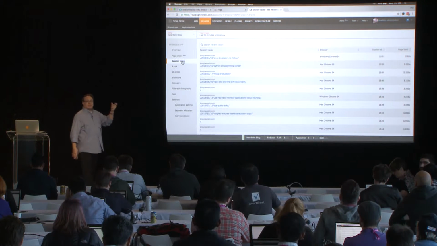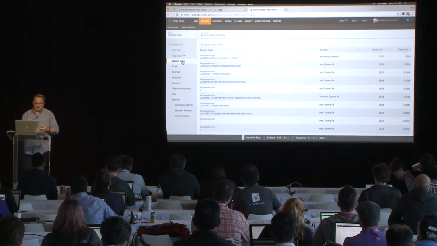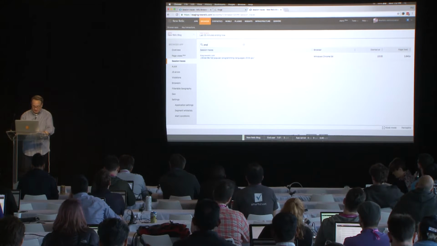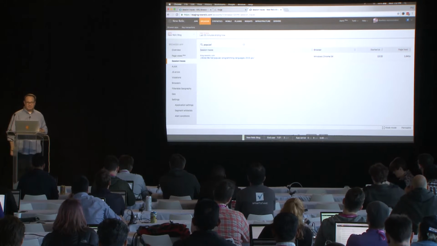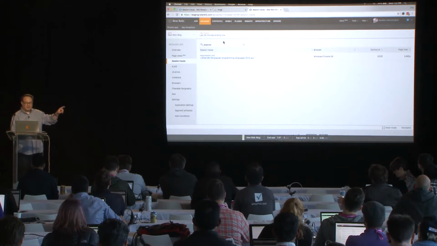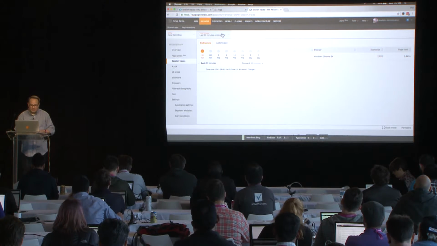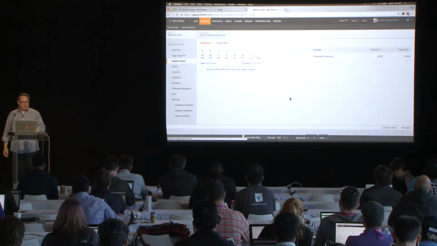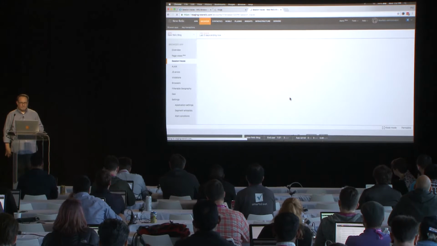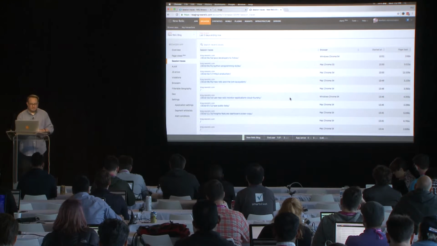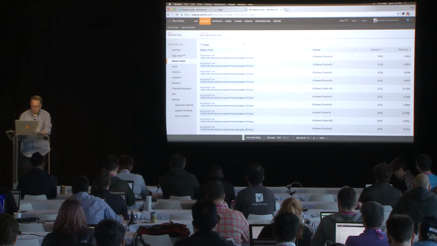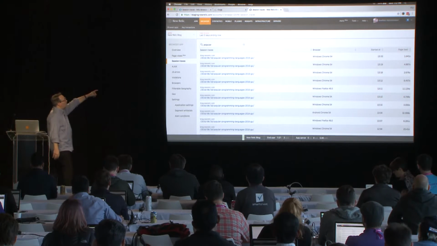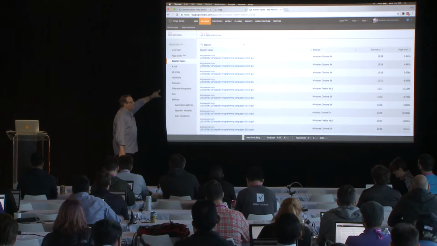But maybe I'm interested in one particular article. So I used one called Popular Programming Languages 2016. And I've only got one session trace in the last 30 minutes. So let me zoom out and pick a longer time window. There we go. So these are now all traces for the same page.